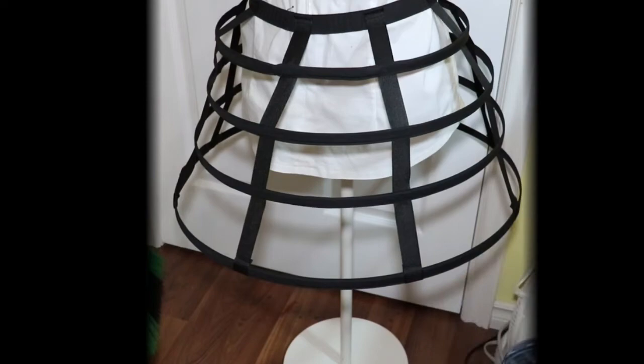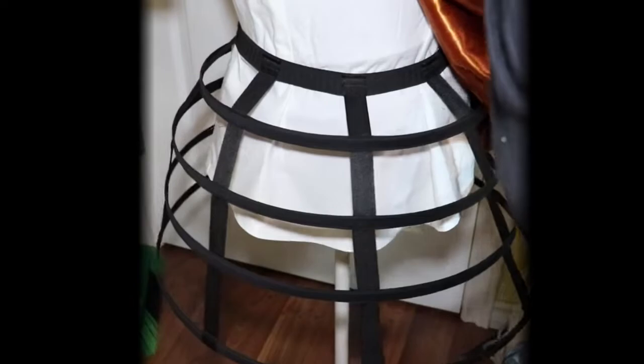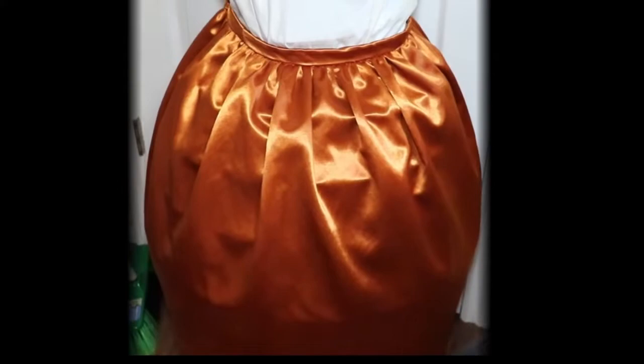I was pretty happy with the results, though I'd never made one and didn't really have many instructions other than the videos I watched — next time I'd probably buy some instructions. I didn't end up filming any of the skirt construction. I measured the circumference of the hoop and added about five inches so it wouldn't look too stretched. Otherwise it's just a straight piece of fabric where I sewed the sides. The waistband is half elasticated and the skirt is gathered into it. I made it too big at first and making the waistband half elastic was harder than I thought it would be.